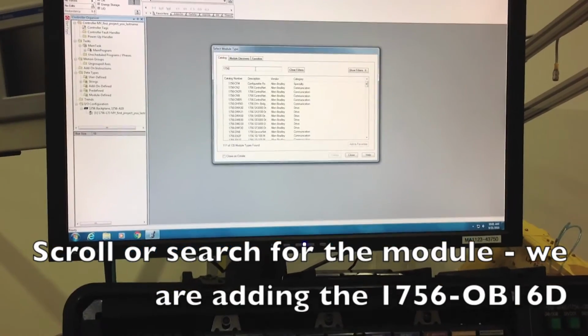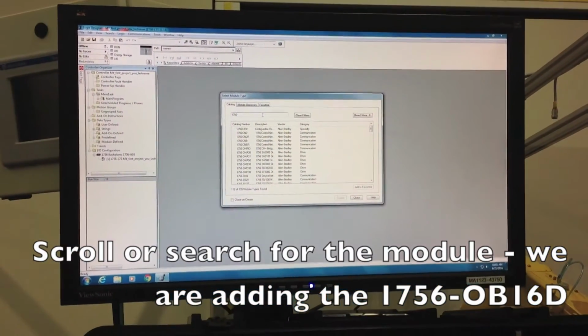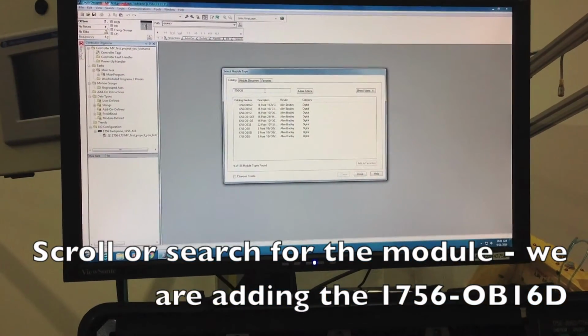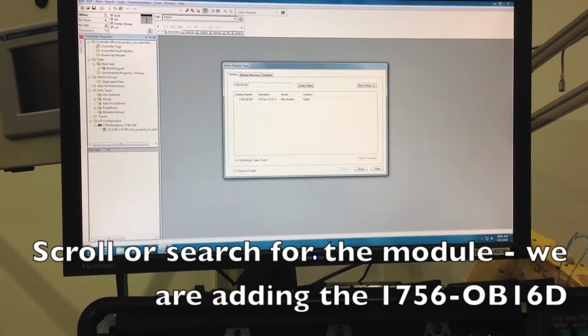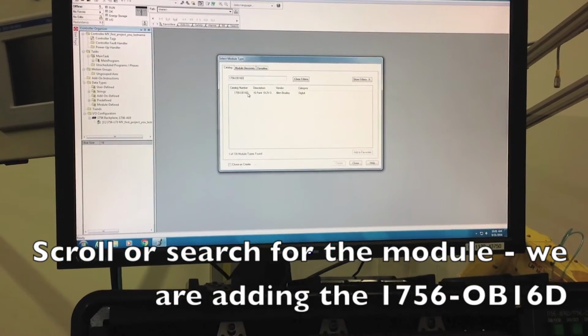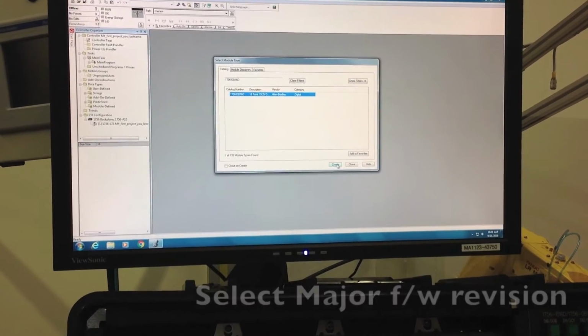So in this case, for slot 0, our DC output card, it is 1756-OB16D. Once you find the correct module, select it and click Create.